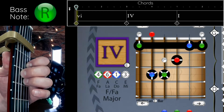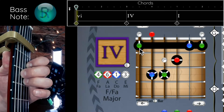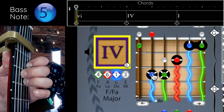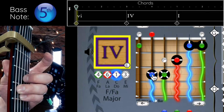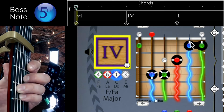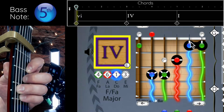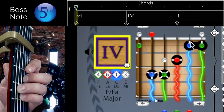Now, what's interesting is that for the 4 chord and the 1 chord, we're not going to do that. We're actually going to put the 5th of the chord on the bottom. So that means we're going to start my chord right there. So my 3rd finger, my 4th finger, 2nd finger, and you can put your 1st finger across these 2 strings, or if you want, you can even just let it go and put it only here. It will still work beautifully for the song. Okay, so 3rd finger, 4th finger, 2nd, 1st finger across 2 or just 1.